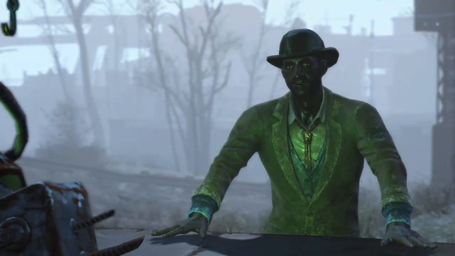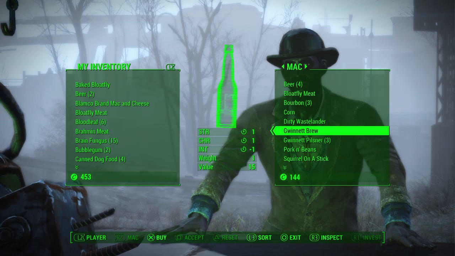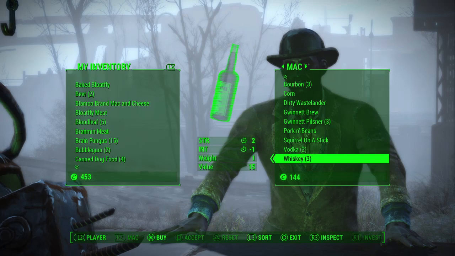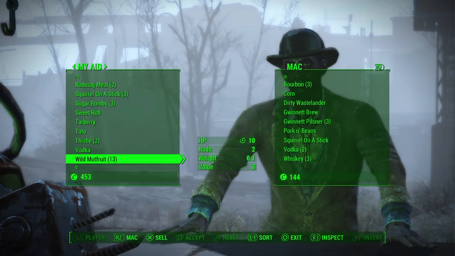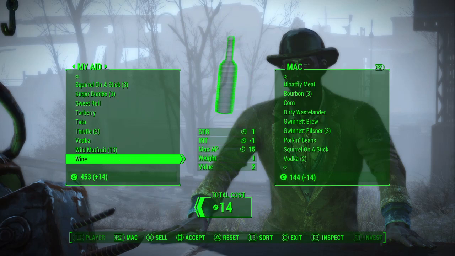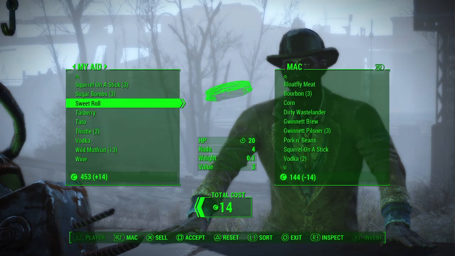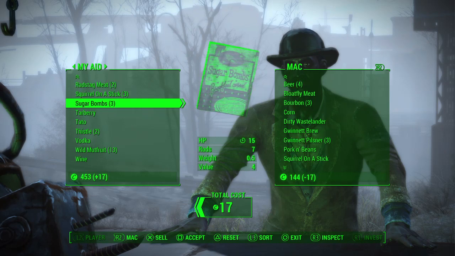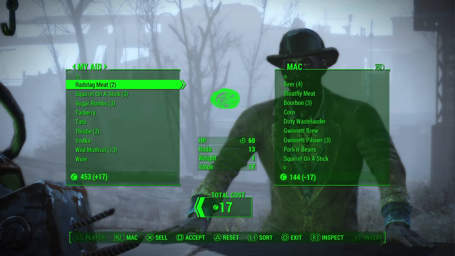Let's see what you got. I've got just the thing for you. He has 144 caps. Only aid stuff. Okay. I'm just gonna sell some stuff so I can take his caps. I'm not giving you my sugar bombs, are you kidding? Rad stag meat. I wonder why that's so valuable. They're all over the place.